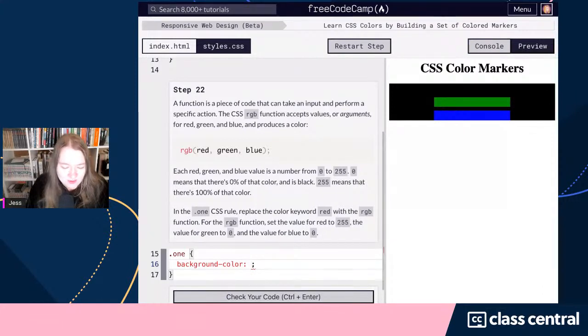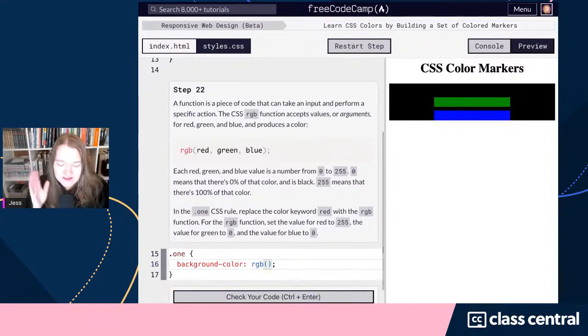What we're going to do instead is set this using RGB. I'm just going to talk you through it super fast. What we're doing with the RGB function is giving it 3 values. And I always think of this as, give me so much red, please. Give me so much green, please. Give me so much blue, please. And that's what we're going to do here.